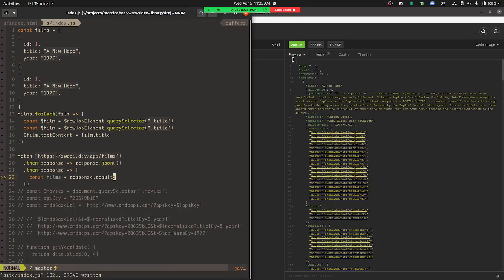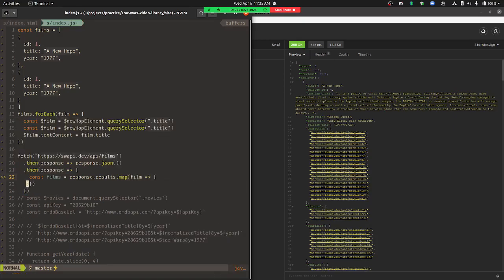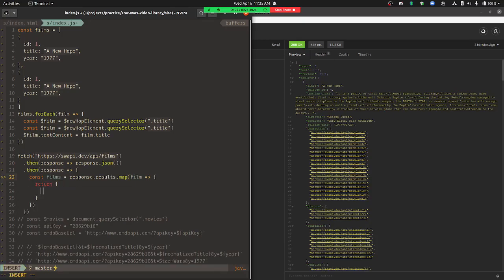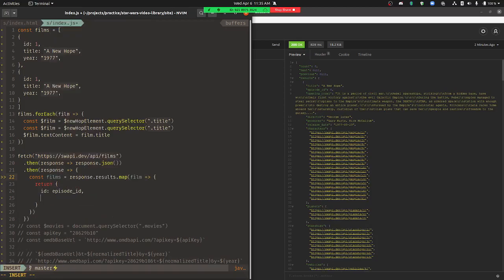Okay, well those films don't look exactly like the one that I had up here that I need to replace all this with. So maybe I need to do some kind of transformation on those, where I take each film and return a new object where the ID is the episode ID. Or I could look that up in one of those maps from this morning.